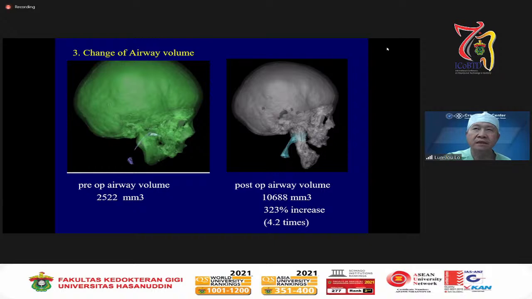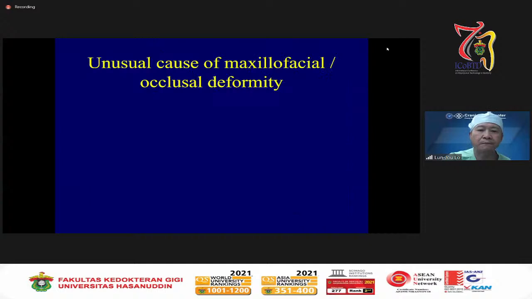And you can see that the 3D imaging, we can use it for planning, and we can also use it to evaluate, in this case, the airway, because we can use the difference of the threshold between the bone, the soft tissue, and also the air. So it's easy to measure the airway in this case.